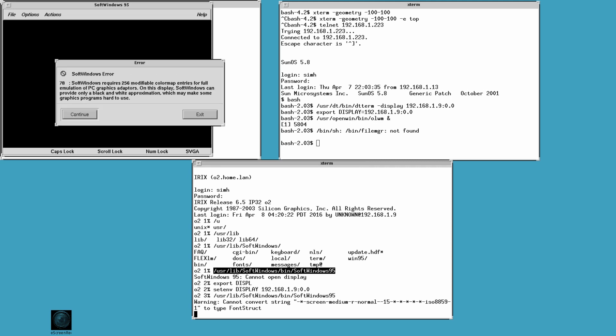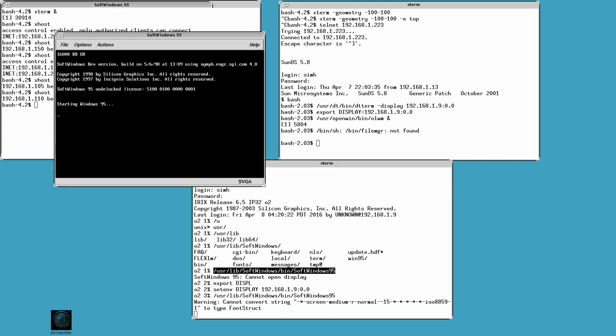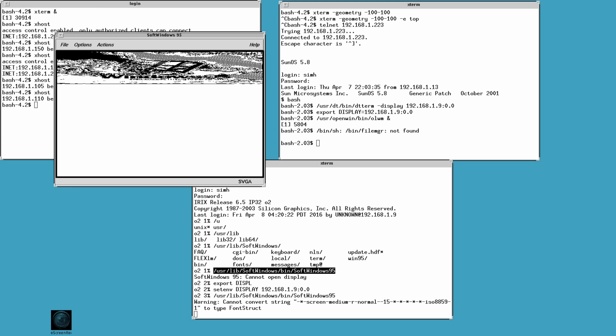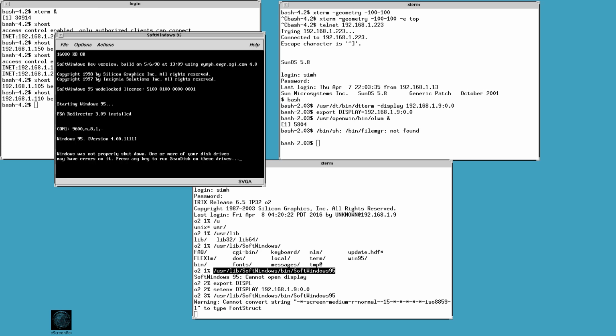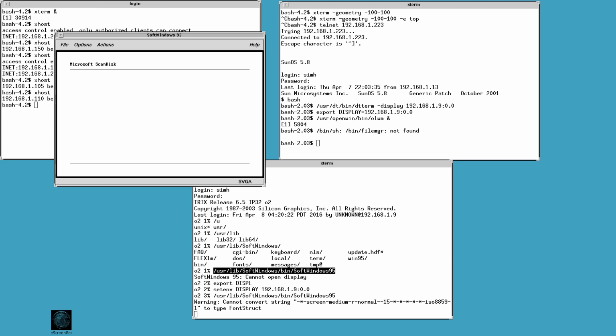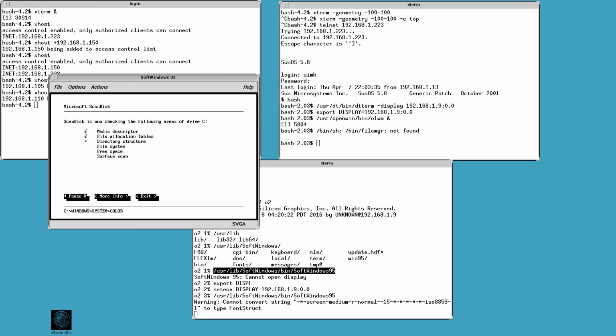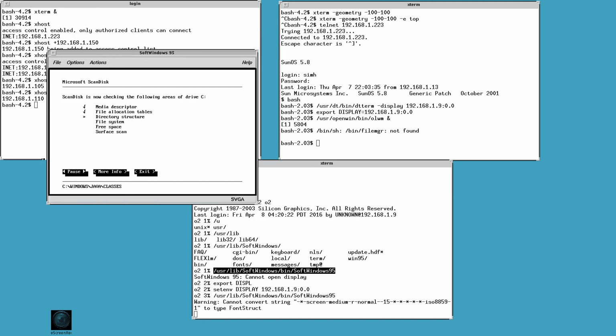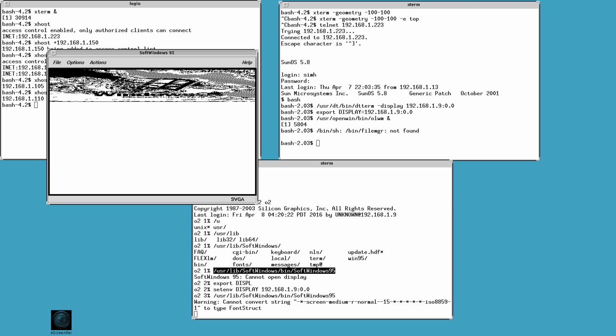So you see here, I get it needs a color map that I could maybe support, but don't really feel like doing this. So see, it's a little garbled, but we'll press the key to run scan disk here. But you see, this isn't so bad, right? So this is doing just fine in terms of updates. It also helps that we're blanking things. But so this SoftWindows, it's basically a full copy of Windows 95. So there's the garbled screen. So not terribly useful, although if I was locally on the O2, it would look just fine.